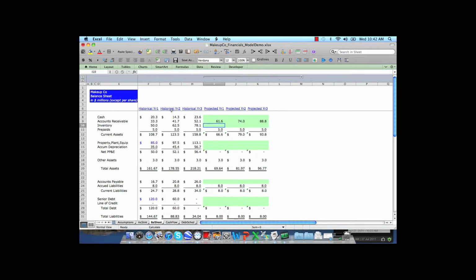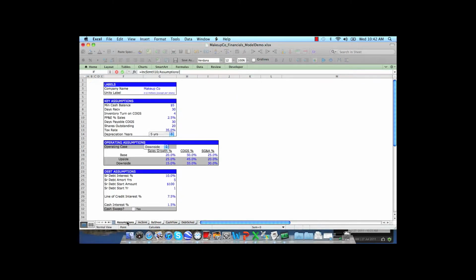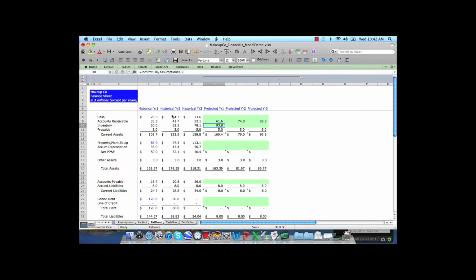Inventory. Inventory is often forecast as a function of cost of goods. Important to note, when an item is sold, it comes out of inventory. It comes out at the value of cost of goods, not out of a value of sales. So we're going to forecast inventory as a function of cost of goods and simply divide it by our inventory turns, which we're assuming is 4. 4 inventory turns means a company always has about 3 months of inventory on hand. And we're going to lock that assumption as well.